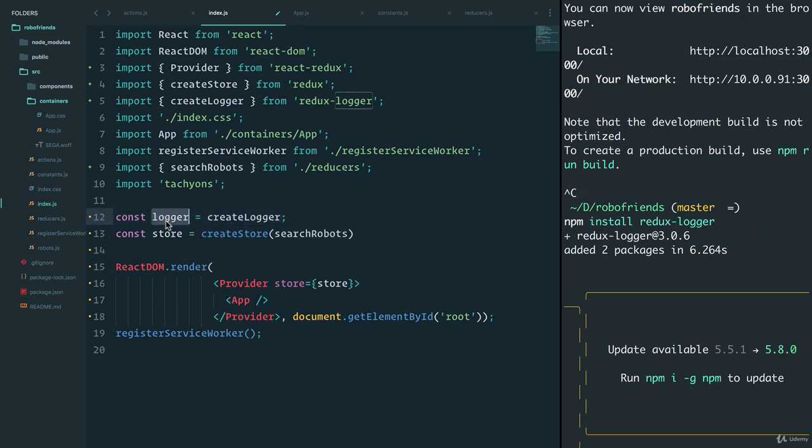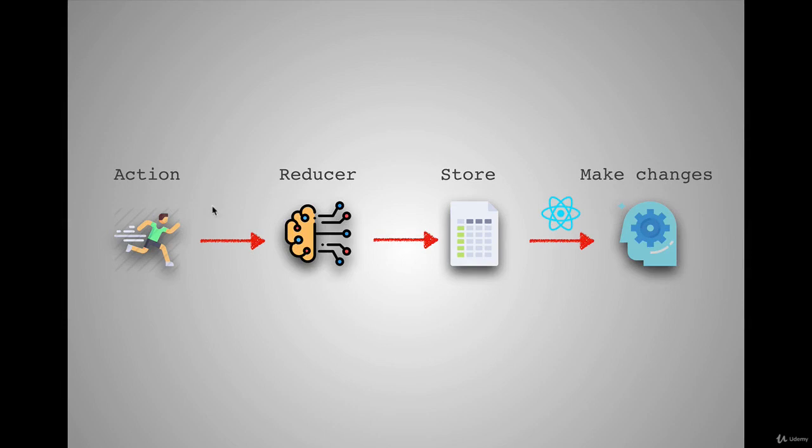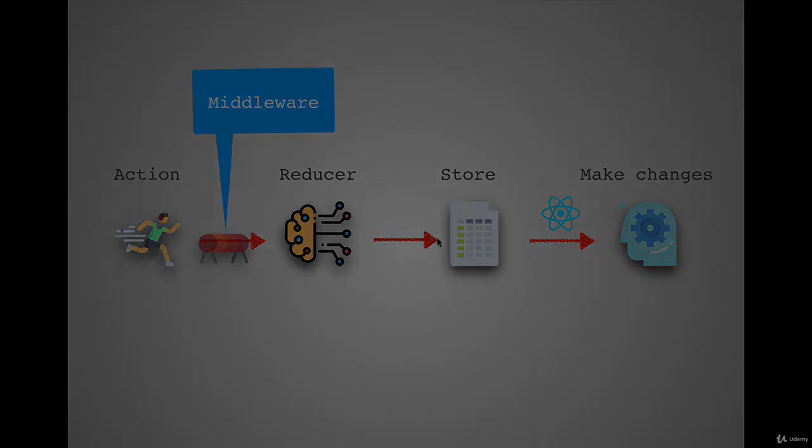And now that we have this logger function, which is a middleware, we can apply that to our Redux app. And the way we do that is through the Redux package that comes with something called applyMiddleware. The applyMiddleware says, hey, we want to apply some middleware to this flow that we have going on.